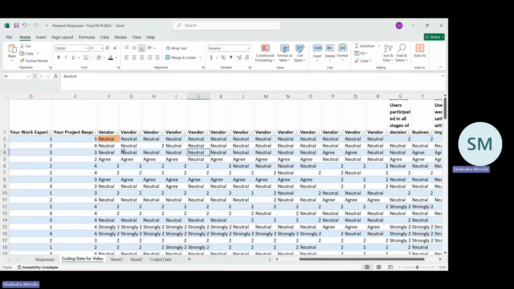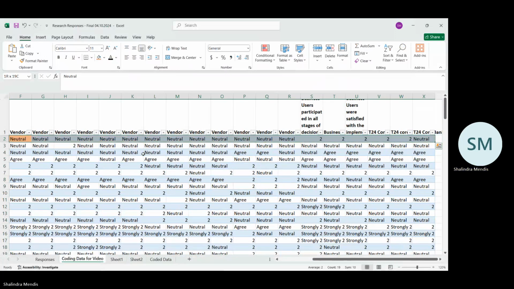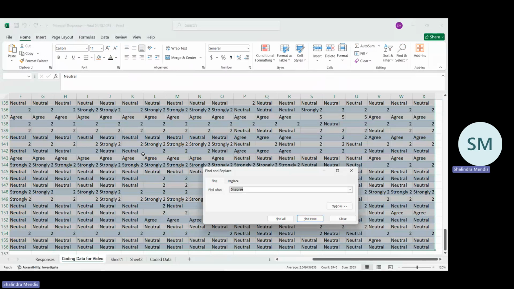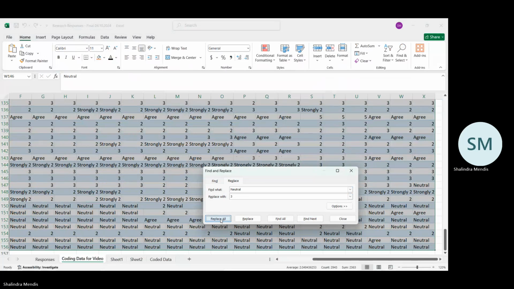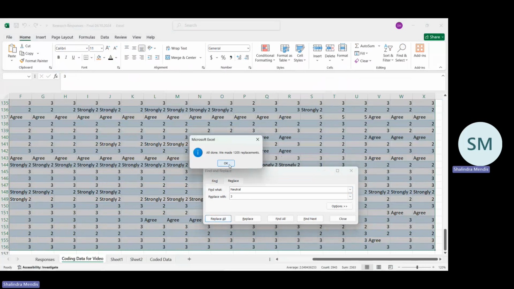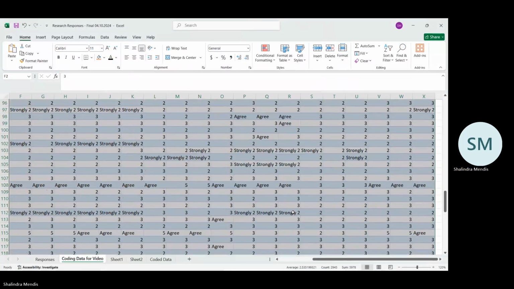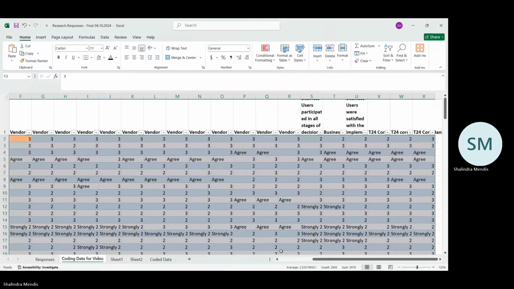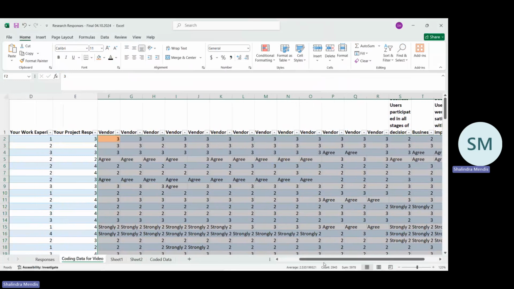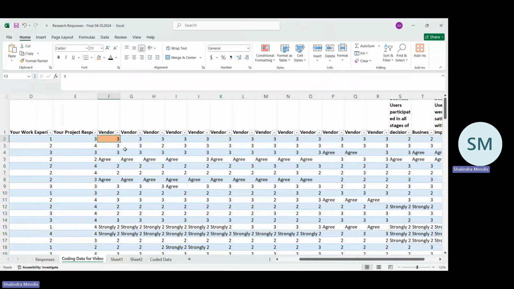Control C. Select the whole area. Control F. Put neutral. Replace with number 3. Replace all. All good. Okay. Close. There we are, the color we have put. All good.